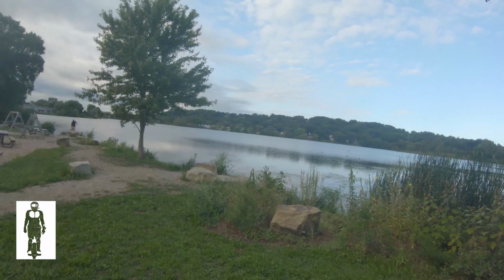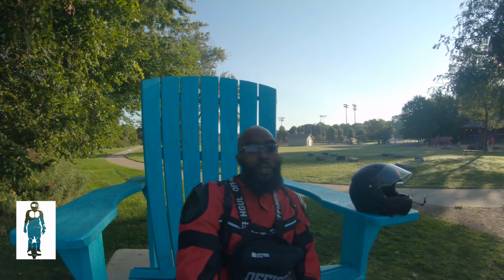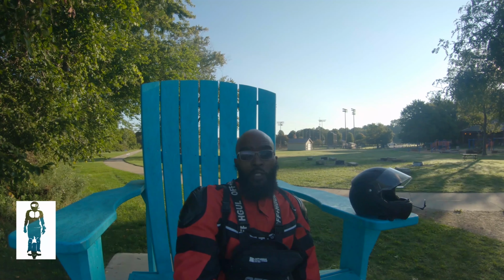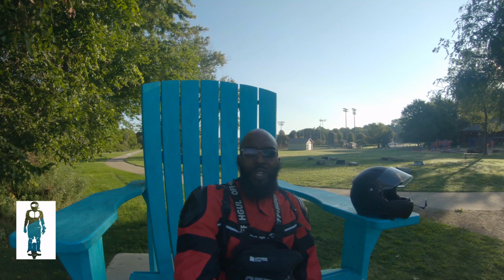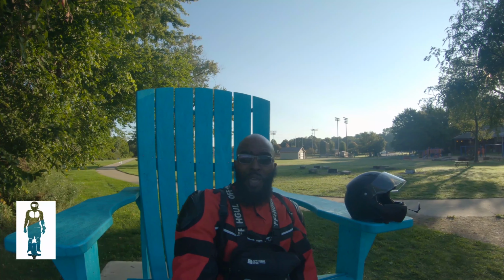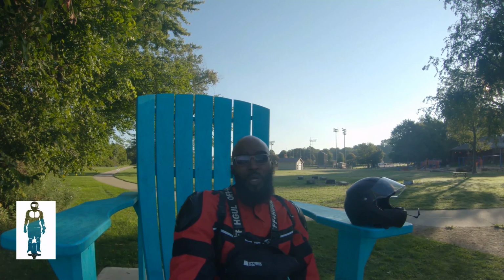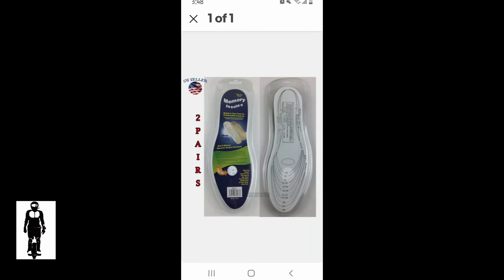The second most important thing that you most definitely want to make sure you invest in are some flat sole shoes with maybe some Dr. Scholl's padding or some type of padding, because your feet are going to be an issue first, riding a unicycle. So you want to make sure you have some type of Dr. Scholl's flat sole shoes, Dr. Scholl's type of padding. I use Dr. Scholl's and extra generic type padding, and it works pretty well.